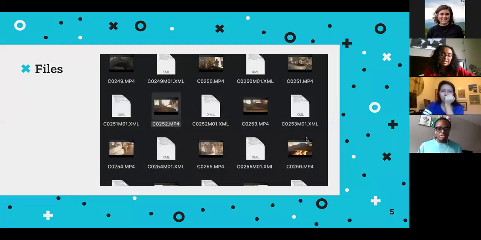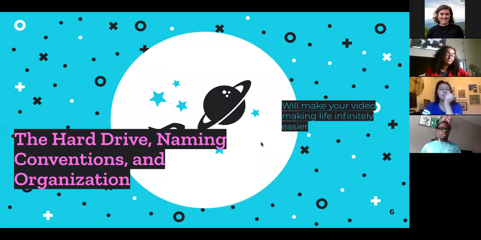Okay, so we're going to go into the hard drive naming conventions and organization. Like I said, hard drives are great to have. You can get them from essentially any store that has technology. You can go to Best Buy, you can go to a Walmart, you can get them online. I'd recommend if you go to UNC, don't go to the student stores for them unless you absolutely have to, because they're way overpriced there, as is everything else. But that's a whole different Zoom call that we can have about that.